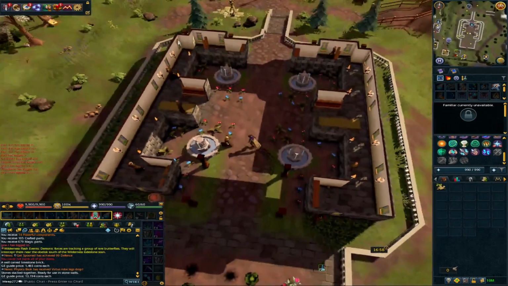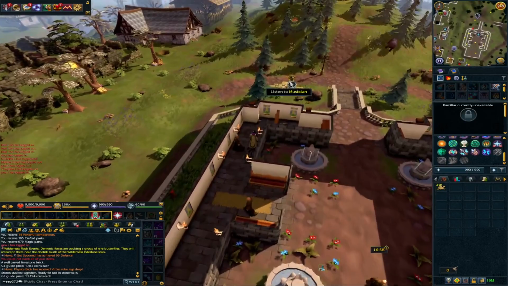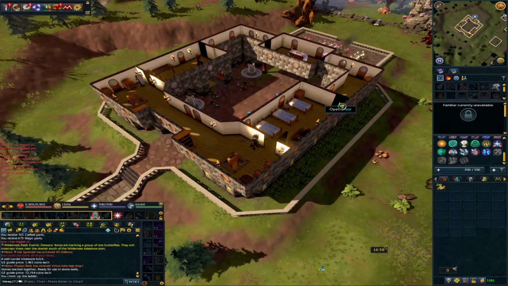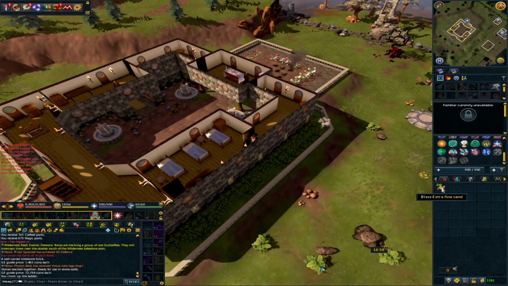So for the next method, something which was very good last year, it's not as good as what it was. It has sort of dropped down to about 2.2 mil per hour. It's actually blessing extra fine sand. Now, this took a massive hit when the Infinite Portal was released with the Gates of Elidinis.